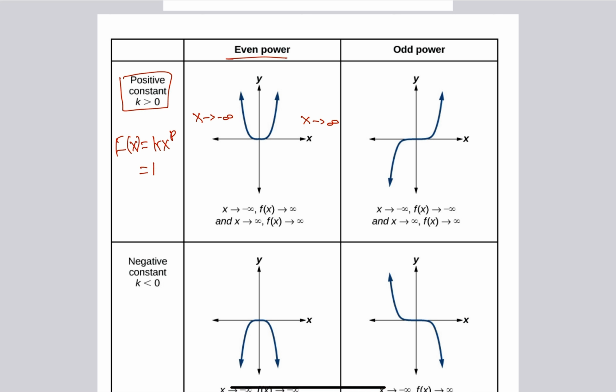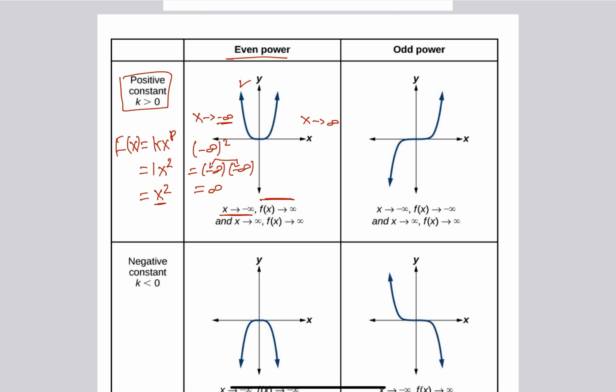And they want an even power. Power, let's say, equals 2. So let's say f of x equals x squared. Now, when x tends to negative infinity, what happens to f of x? Let's plug this in. Negative infinity squared, right? I'm plugging in negative infinity into x squared. Now, what is negative infinity times negative infinity? This simply equals infinity, right? Because negative and negative cancel out. Infinity times infinity is just infinity. So f of x does, in fact, tend to infinity when x tends to negative infinity.